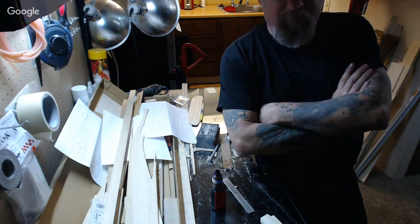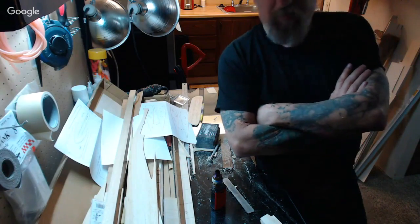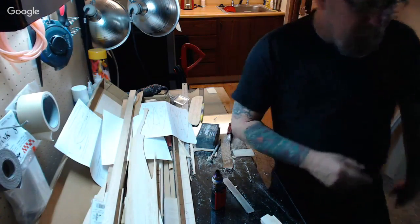So my folks moved out of the master bedroom and said, we'll swap. I went into their bedroom and then kept building. I grew out of that. We opened up.